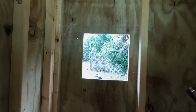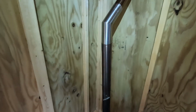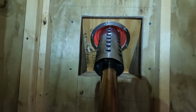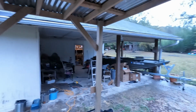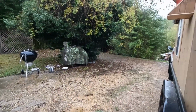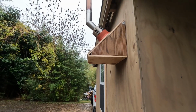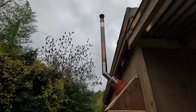Got my hole cut. All right, I've got it installed. There's my first elbow. Runs up and right out through that hole that I cut. There's my box that I built so that I could do the 45s. There's my next 45, right on up to the spark arrestor.